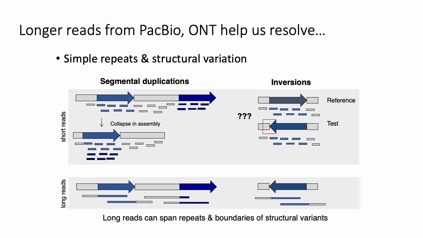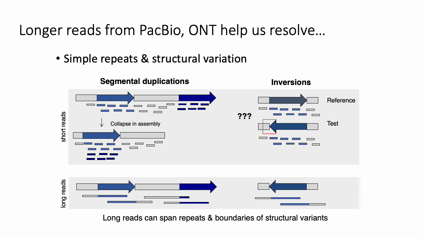Part of the problem with short reads is that, in order to distinguish that your genome has, say, 2 copies of a given, in this case, blue genomic region, you need reads that span both the duplicated sequence, so one of the blue arrows, as well as the flanking sequence, and that flanking sequence has to be different across your 2 copies. With short reads, typically that's basically impossible.